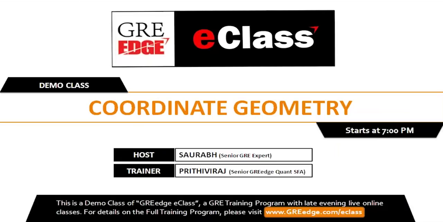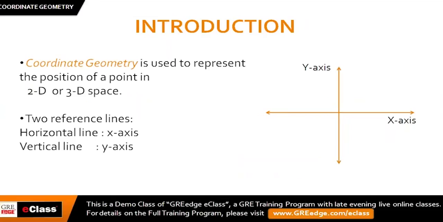What are the things you have to learn for the quant part? Especially in geometry and coordinate geometry, what are the basic things needed? The topic is very generic and you have learned it from 6th to 10th standard. But what is the problem? It's been a long time. That is the major criterion. But if you are very regular with your preparation, that will help you improve your performance. Now, let us come to the topic.